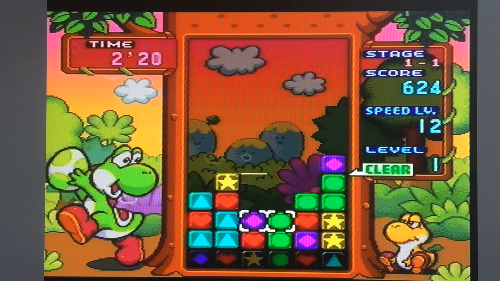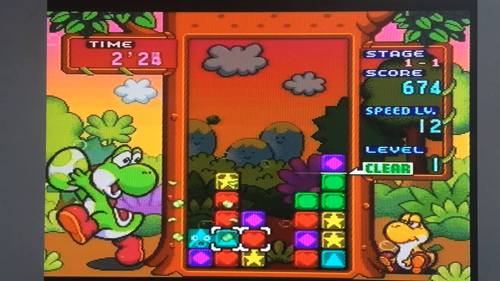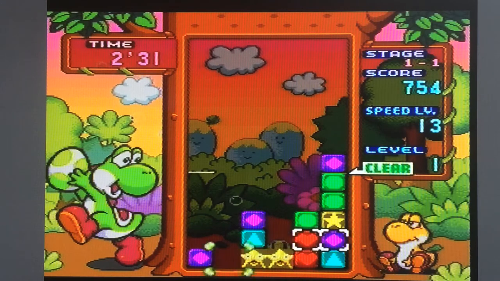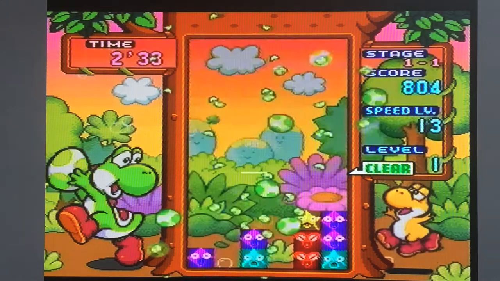Why is that not a combo? Look, that should count. Thank you. Get rid of that, switch that over for a fourer. Oh my god, this is going almost too well. A lot of you will think I've got a Tetris bot on.